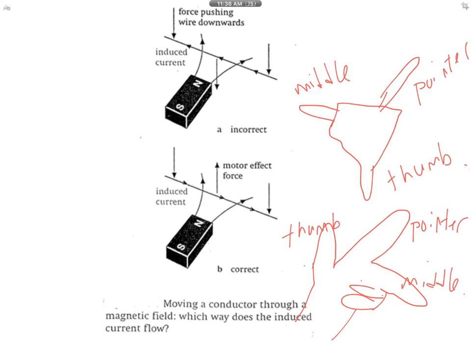Because this is a wire, we can use Fleming's right-hand rule. So the difference between Fleming's left-hand rule and right-hand rule, there's a small difference. Now, the pointer finger still represents magnetic field. That doesn't change. But the other two are different. The middle finger, for Fleming's left-hand rule, represents the direction of the current that you supply, right? But in Fleming's right-hand rule, the middle finger represents the induced current. Okay, but it's also current, but it's induced current.